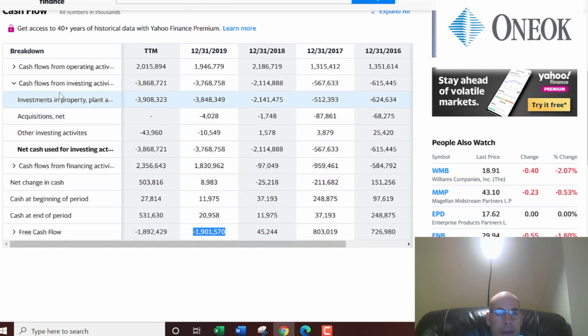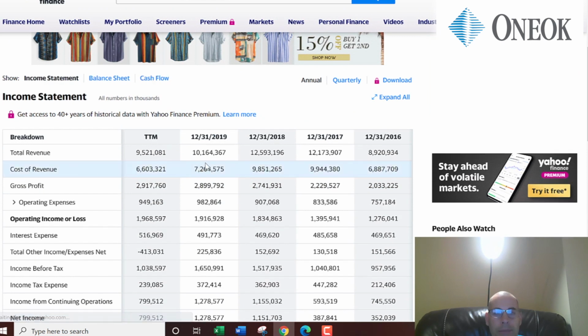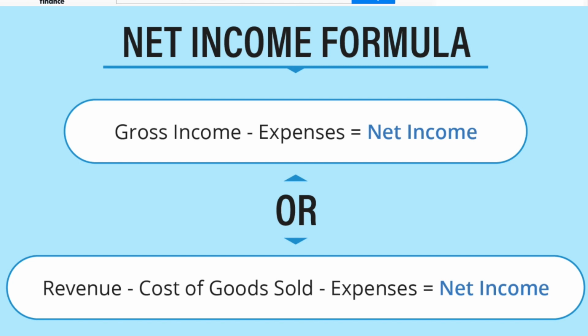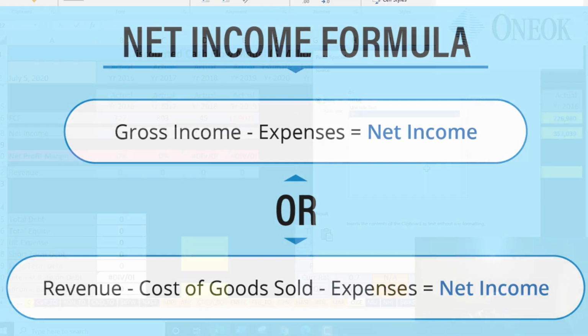Let's get their net income. This is the profit and loss according to the income statement. Now I'm pulling the revenue, which are the sales for the company. And I'll put that into the model.